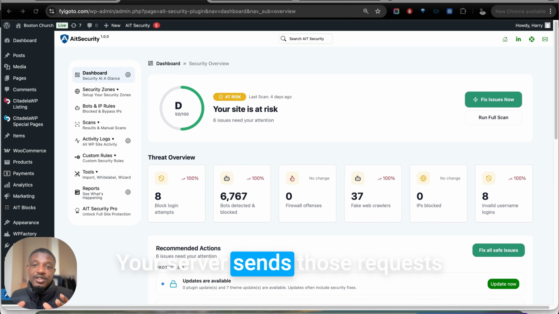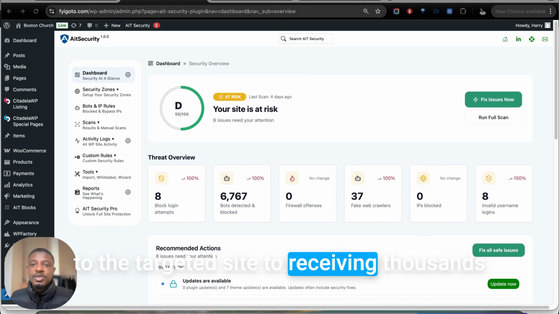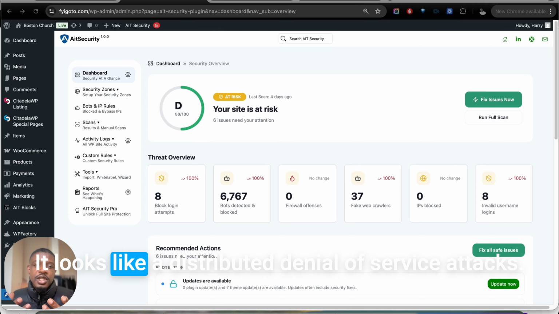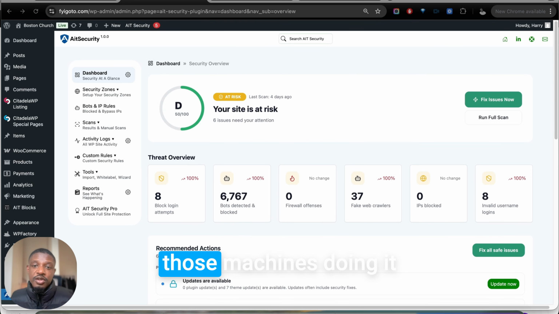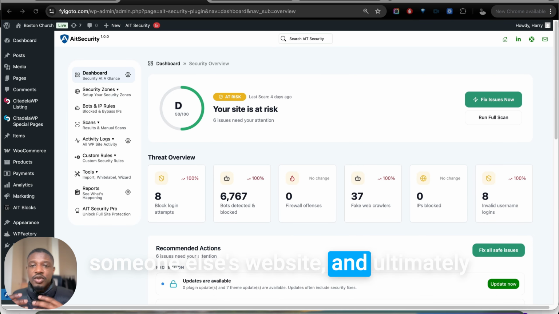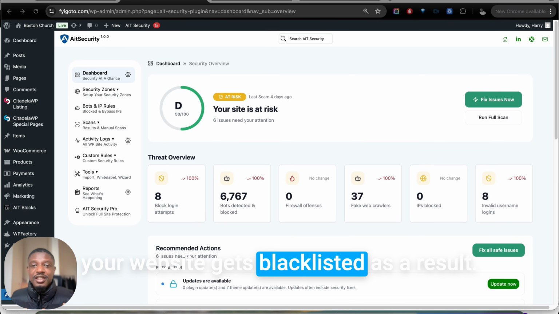Your server sends those requests to the targeted site, which receives thousands of pings from different WordPress websites. It looks like a distributed denial of service, and your website is one of those machines doing it. So essentially your website gets used to attack someone else's website, and ultimately your website gets blacklisted as a result.